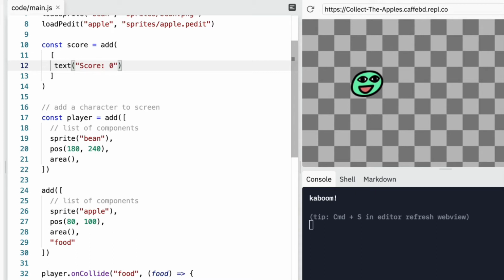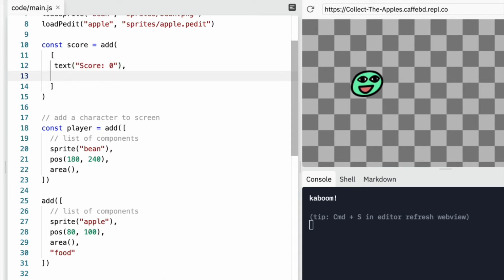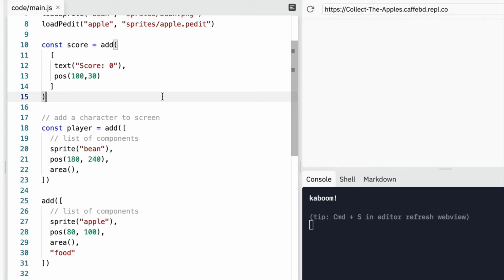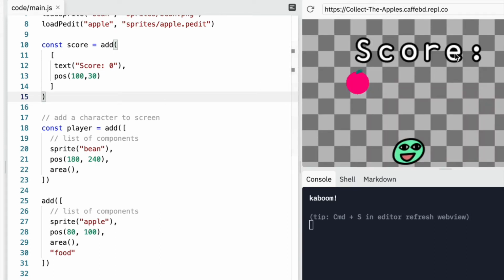And then we're going to have a position for it. So I kind of want it somewhere up here. So let's say, I'm not sure, like 100 in on the X. And then remember we're coming down, so this is 0. So coming down maybe something like 30 from the top. And we're not finished, but I'm just going to reload. Let's have a look. Okay, so it's a little big. It's taking up the entire top of the screen there.